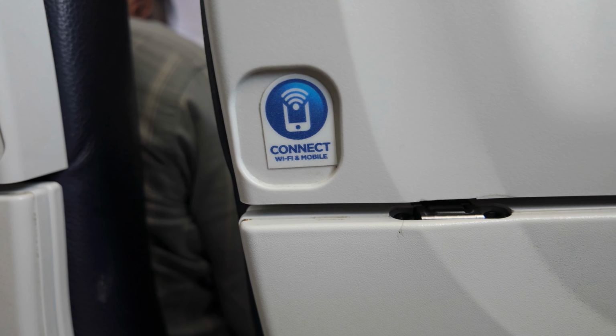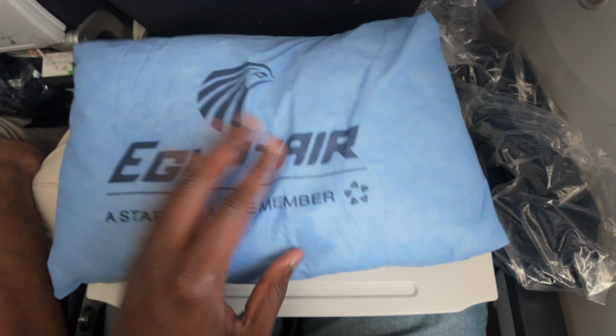Again, there was Wi-Fi on board and it was also free. Unlike the first flight, there were blankets on each seat, but the cabin wasn't too cold, so I thought it was a bit unnecessary. You also get earphones and a pillow of similar quality as the first flights. Below the seats were universal power outlets, 2 for every 3 seats, and it was a bit ironic because there were no universal outlets in the entire Cairo airport.